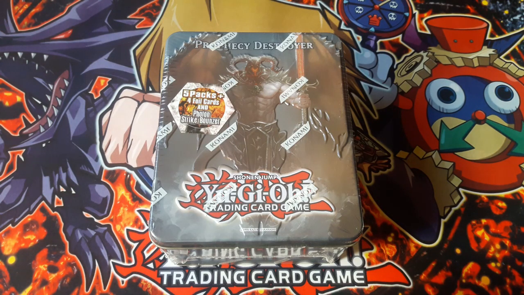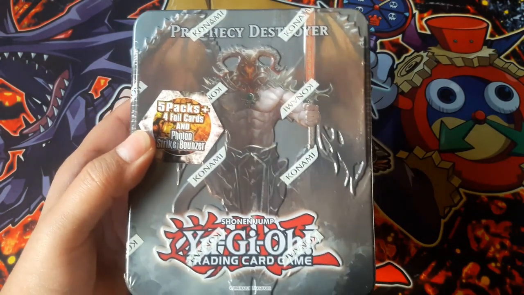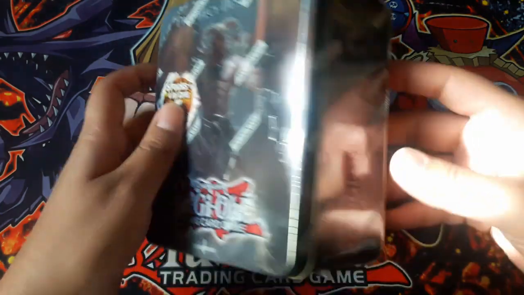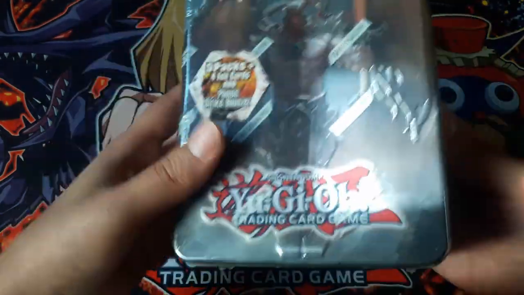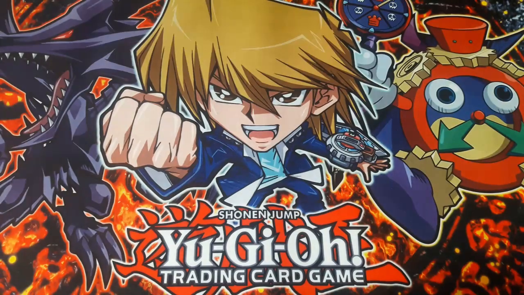In today's video, I will be opening up this Prophecy Destroyer tin. As you can see, you get 5 packs and 5 hollows. On the back shows you which packs you do get, and the hollows, of course. Give me a second to open that up. Okay, open it up.